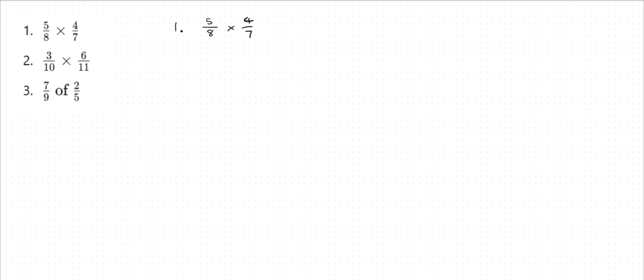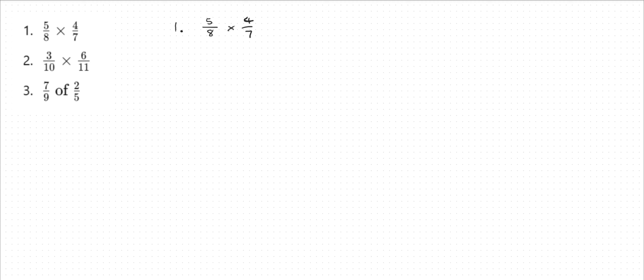Okay? Now, what I said earlier with cancellation is we're looking for any common factors between the numerators and the denominators. And we can do this either vertically, which means between the 5 and the 8, which there isn't any, or we can do this diagonally, across this way. But we can't do it horizontally. So we can't do it between the 5 and the 4. And what we have to do when we're doing this process is recognize that we're dividing both fractions by the highest common factor between them.